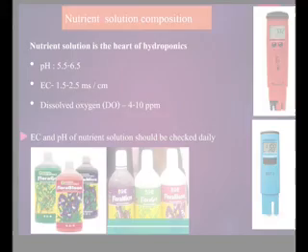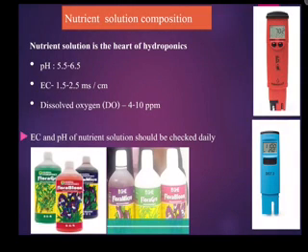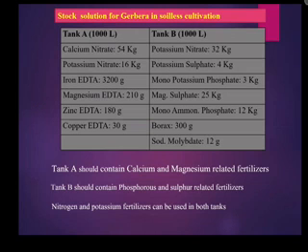Nowadays, a lot of commercial formulations are also available in the market, like A and B solution. And if somebody is more keen to prepare the A and B solution, there also we have a solution. I can teach you how it can be made with different water soluble fertilizers. The pH we have to maintain in a hydroponic setup is around 5.5 to 6.5, and EC should be around... it is not depending on the crop stage, we have to change the EC and all that.